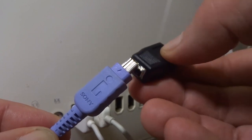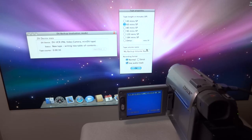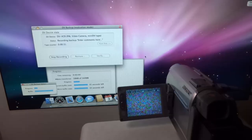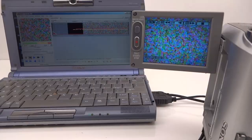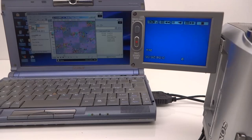I've got another program here which does the same thing called DV Backup. It's a Mac program, so I've had to break out the old Mac. This program is called DV Backup. One thing this program does is it doesn't set any of the pixels to any predefined colors. You can see the codec trying to render all the data as an image. DV Backup also stores a stream of data into the audio section, and that's why we're getting hiss as we record and play back. As the program explains, the audio format storage is considered a hack and doesn't work on all camcorders. When I capture that stream using Scenalyzer, I can save it as an AVI file, which I can then play on the computer, but I can also back it up onto a DV tape. I think I'm in a recursive loop.